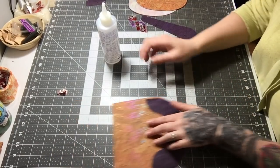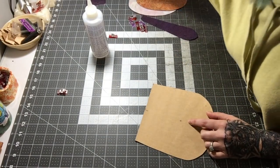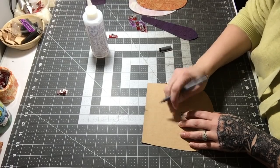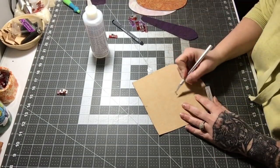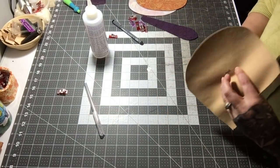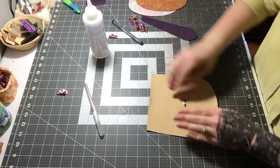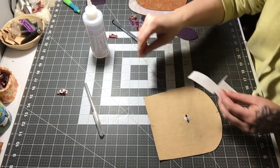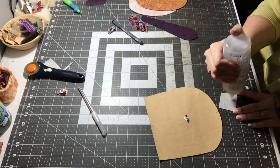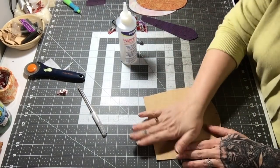Set aside. And then I need to add my female portion of my snap onto my exterior main panel. So I've already marked it per the pattern piece. And I'm just going to install it. I'm just going to put a piece of scrap interfacing over the back. I know a lot of people use duct tape as well, if you have that on hand.